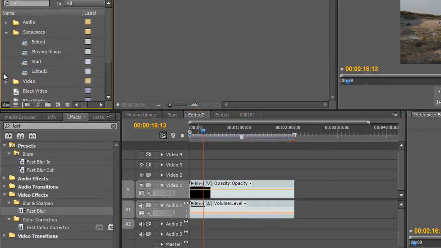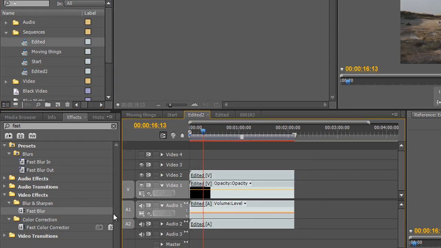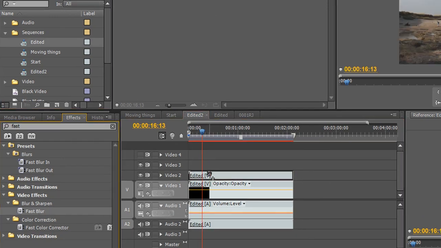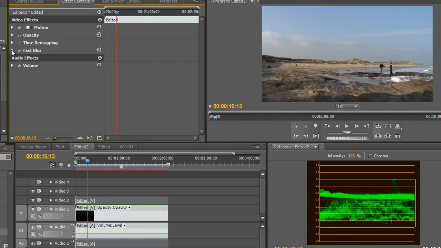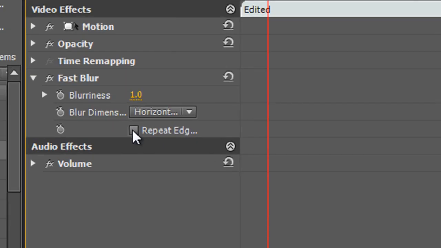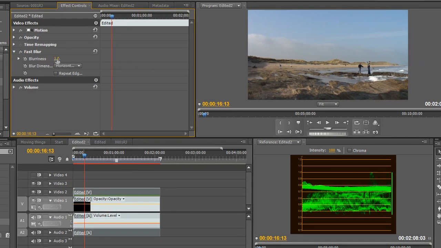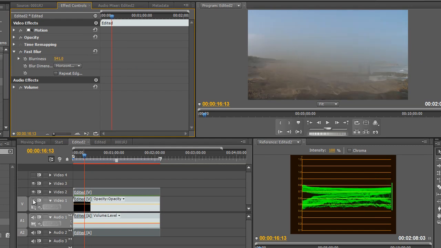So if we open up the sequences and find the original one, which was edited, and pull it and drop it on top, let's do the same thing. So pull fast blur on there, and then let's add 1 pixel of fast blur. Oh, one thing I forgot to do on the previous one, which is quite important, is you actually need to repeat edge pixels. If you don't repeat edge pixels, let me just pull out the blur to show you what happens. If you pull out blur and turn off the bottom layer so you can see this one on its own, you'll see I've pulled the actual image in.